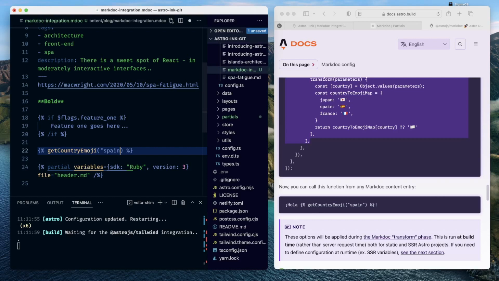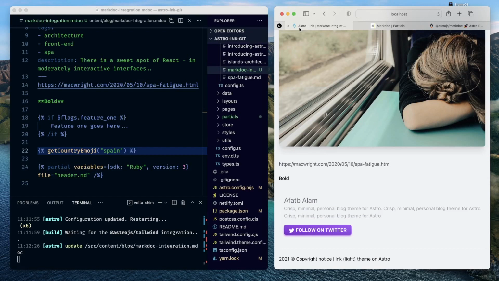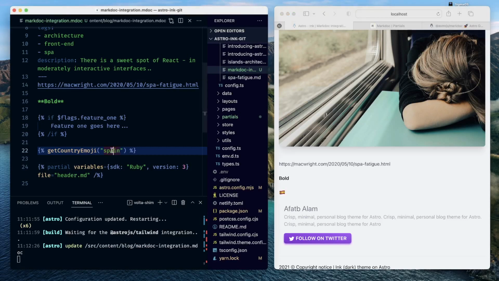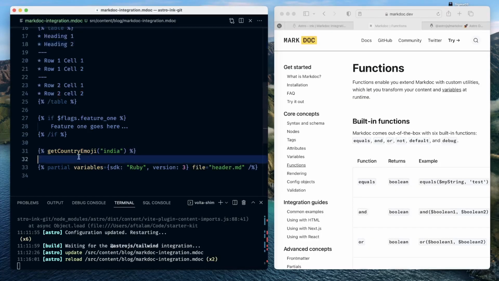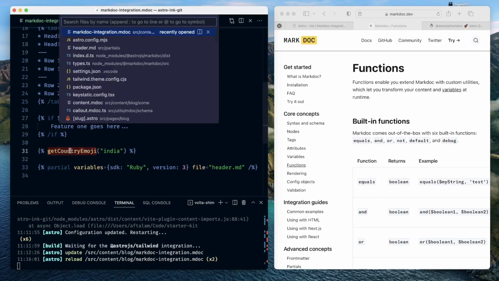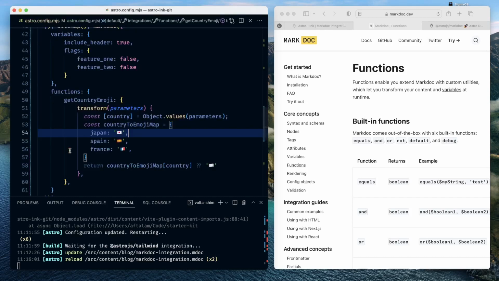Save this, go back to your Markdoc file, there reload this, pass it something else like India, save it. Now we have seen how we can use a reusable function called get country emoji to get the emoji for a certain country. All we need to do is place a function inside our Astro config file within this functions key, right? And we are able to use this get country emoji across all of the Markdoc files, right?